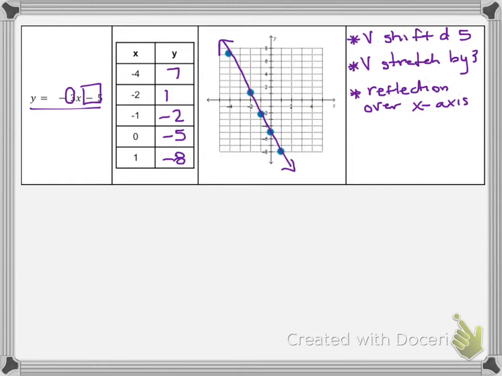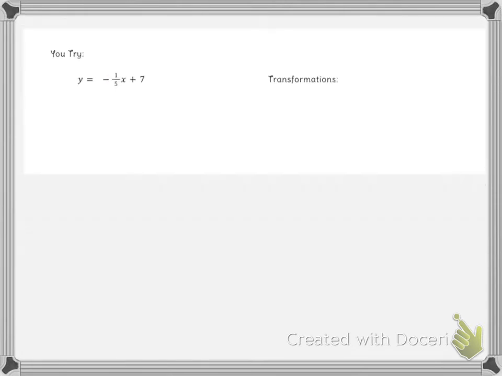Okay, so I want you to take a minute and do one on your own. So if you'll take a look at this one and pause the video, you'll notice that I didn't give you a table and a graph, because by this point, I'm hoping that you don't need to see the picture or see the table in order to know what the transformations are. So pause the video right now and work this one out.